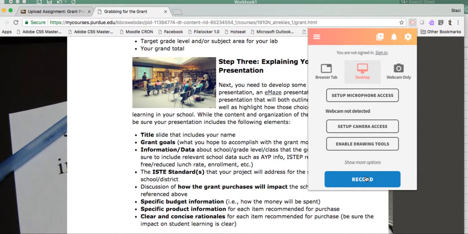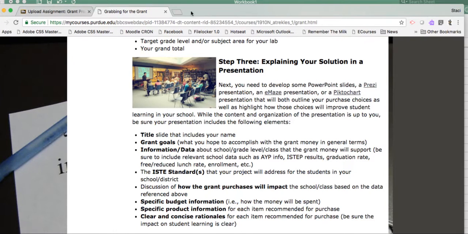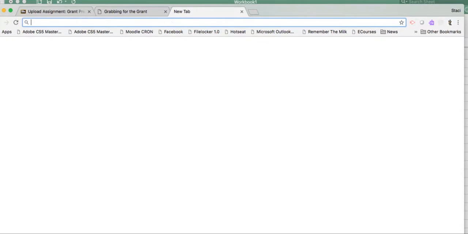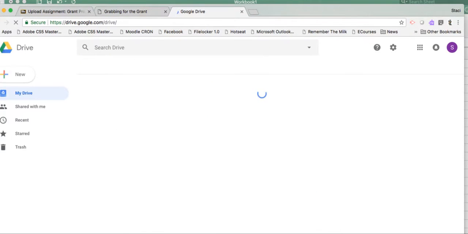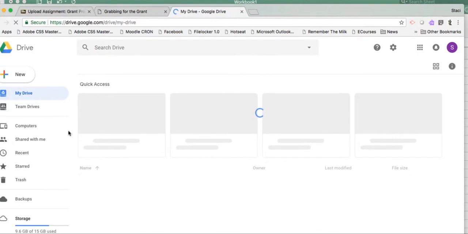It records everything that's happening on your screen. You can even draw with it if you'd like to draw diagrams and things while you're talking. When you're done, it will automatically send it to your Google Drive. So it's a pretty useful thing because you won't have to worry about waiting for it to upload a file, or anything like that.